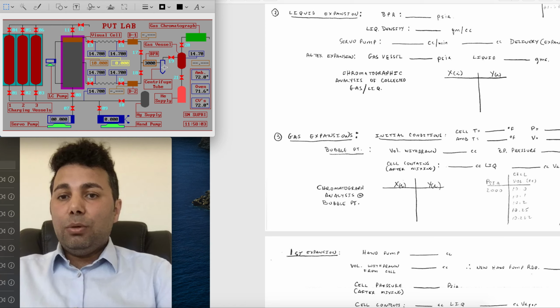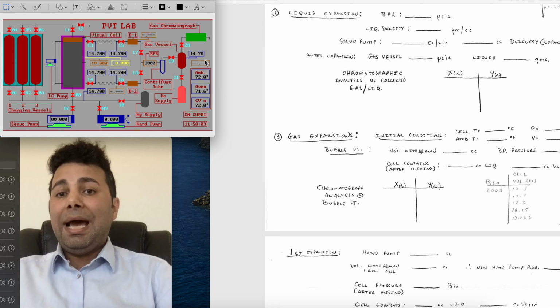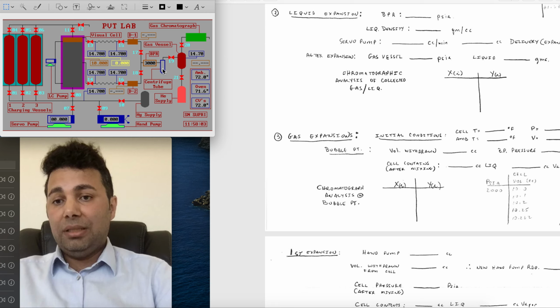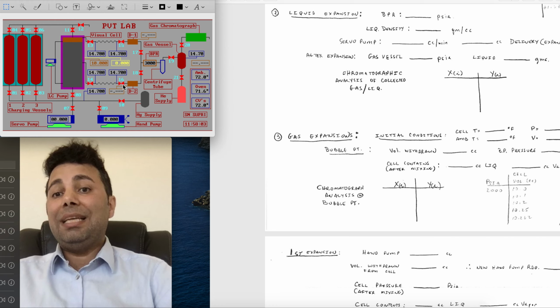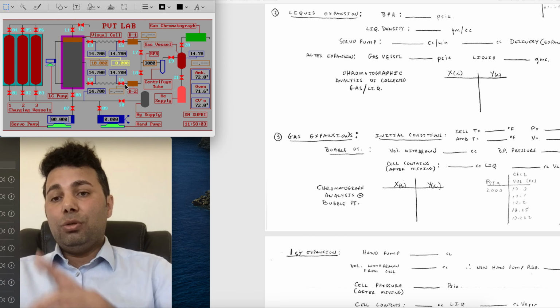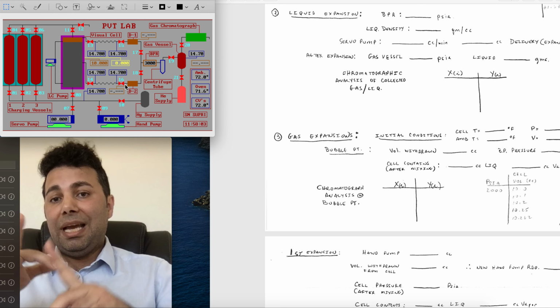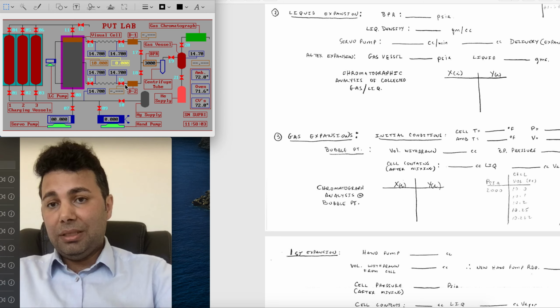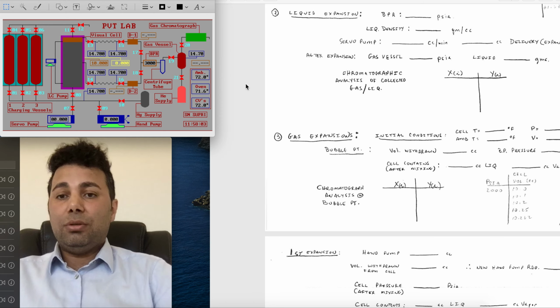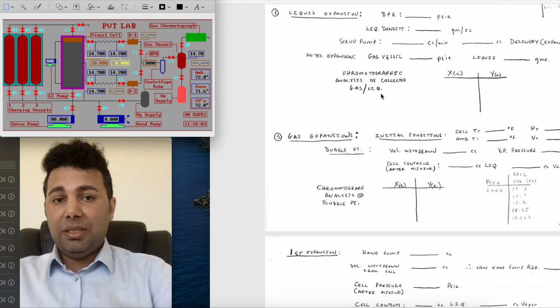When we have the liquid collected in this brown box, we can also measure the mass of the liquid that we collected. So the mass of oil will be collected, the pressure of the gas will be collected, the composition of the gases will be collected, and the density of the liquid also. These are the pieces of information that we are going to collect using the liquid expansion test.